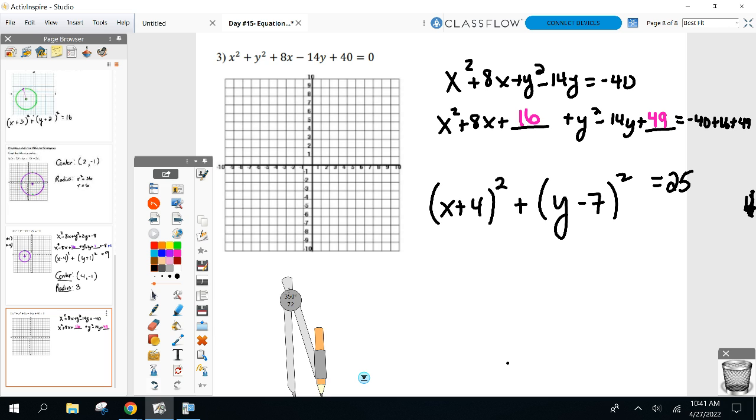Anybody see, I might as well talk about it. You guys are above average. Anybody seeing a pattern about these numbers here and the b value? Scott? Yeah, these numbers here are always half the b value. So if you don't even want to factor, just take half the b value and plop them in here. You're good. All right, center, radius. Graph, get out of here.